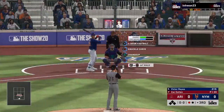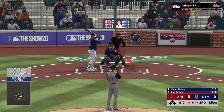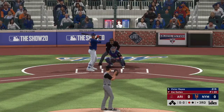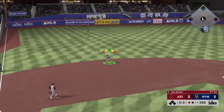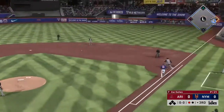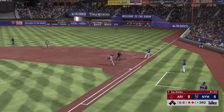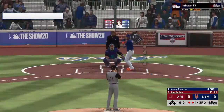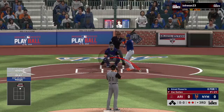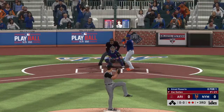Next for the Mets, Victor Reyes. He'll get to take his first cuts here. Now the pitch. Hard liner, but picked up on a hop. On the first, and a good stretch over there is going to get him by a step for the second out. Back to the top of the order now. And up next will be the shortstop, Amed Rosario.